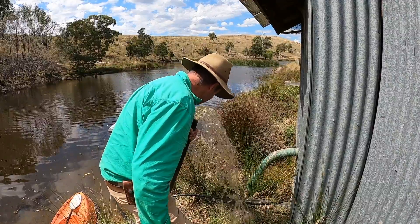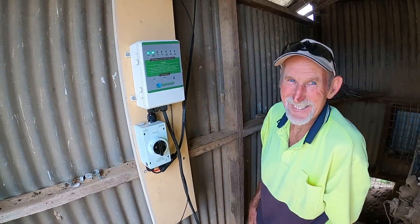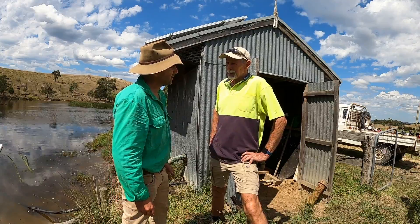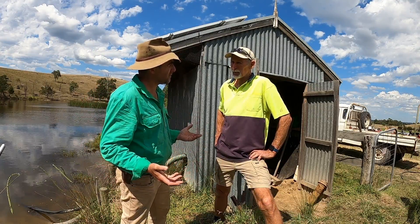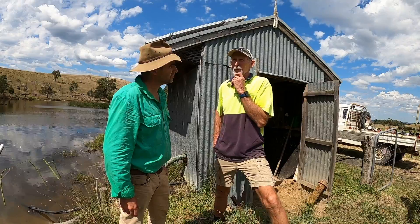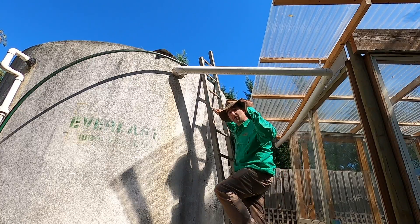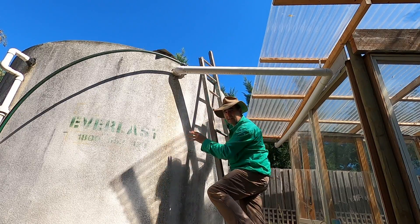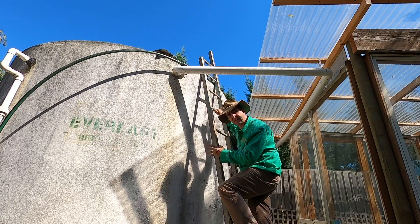Did you bloke say you switched this on? Oh there we go — don't you love that? Free water! So Alan, there we are — you've got solar panels on the roof of your pump shed driving a solar pump in your dam, filling up your stock troughs — almost for free. You had to buy the gear to begin with, and there'll be a few years of payoff, but after a while you're going to actually end up with net free water. There's going to be a bit of work fencing out the dams first. Now here's a big test — I'm over a kilometre and a half away from the pump and I'm 30 metres higher than the dam. We've got the concrete header tank that's going to be feeding all of Alan's supplies to his orchard and also to his animal troughs. Let's see if the water's reaching here.